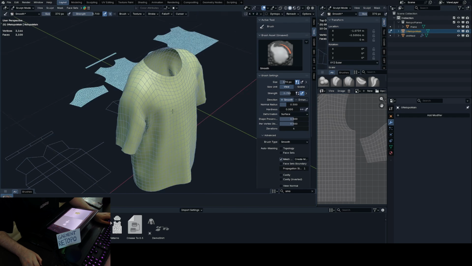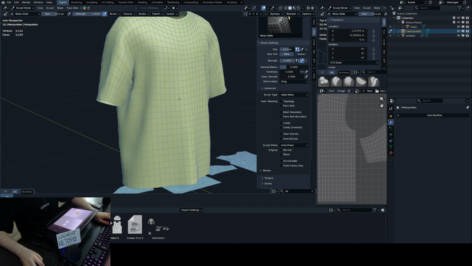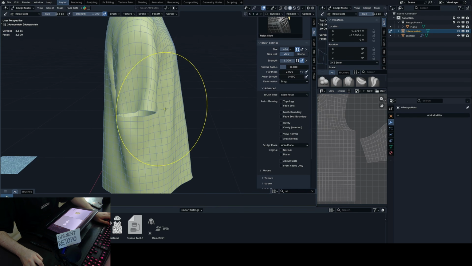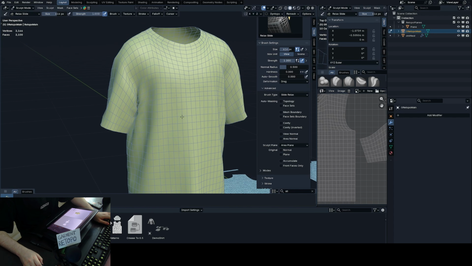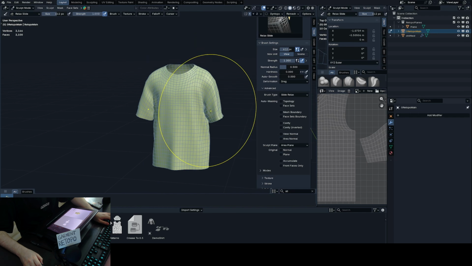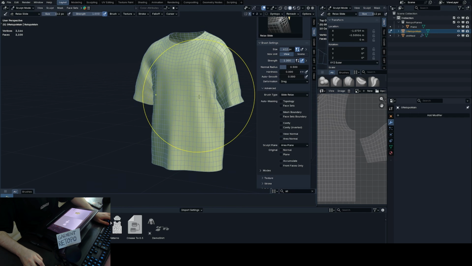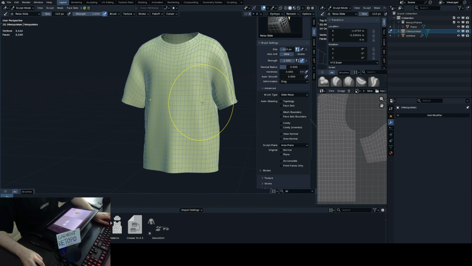And of course you don't have to do this. Maybe slide, relax slide. Oh yeah, this one. As you can see, it's not changing the mesh, it's just changing the topology. So you can just open the mirror, and if you remember, I said this part is not balanced, so we can just bring it down to balance it. Of course, you don't have to do it, but just showing.